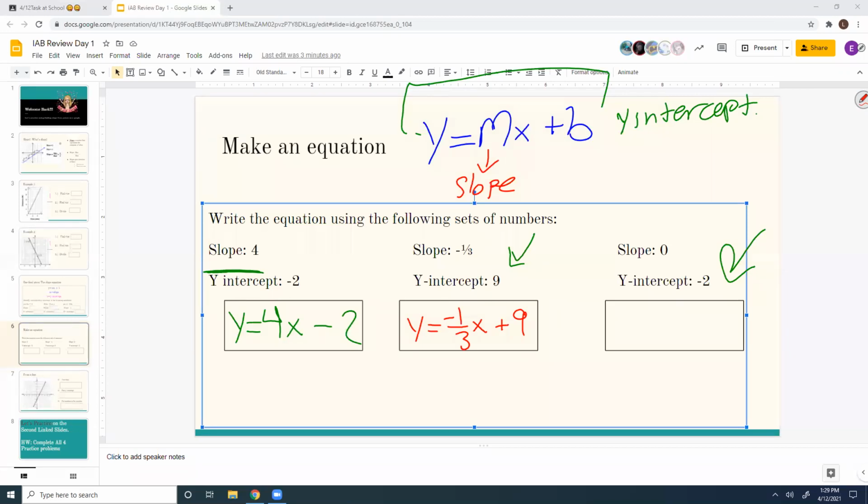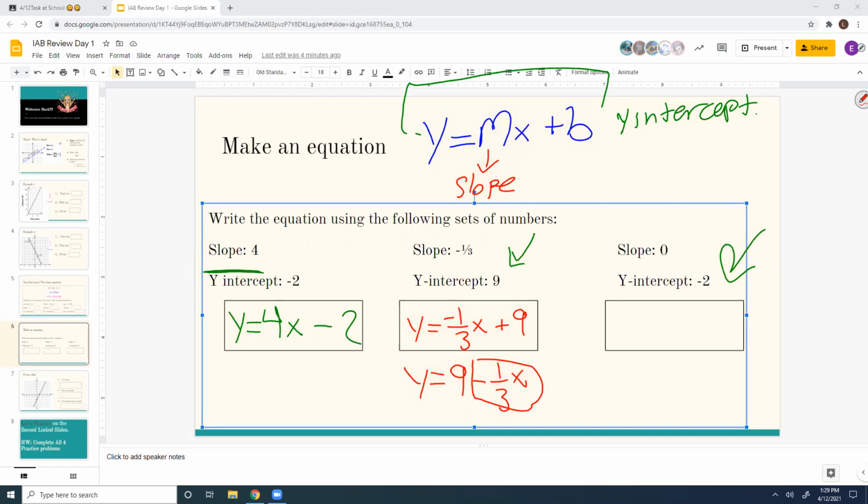So why did we attach the negative 1/3 to the x? Avery? Because negative 1/3 is the slope. Very good. And slope is attached to our x. You could have also written it as y equals 9 minus 1/3 x. I saw a bunch of people write it this way, and both mean the same thing, because when you keep the sign, as long as the value is the same, we can switch the order of things.